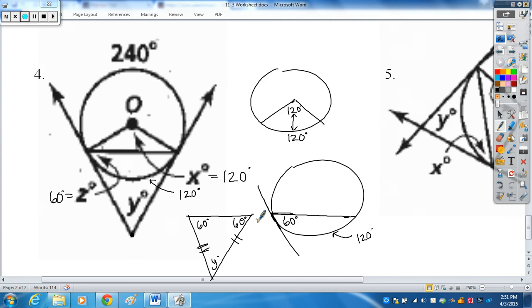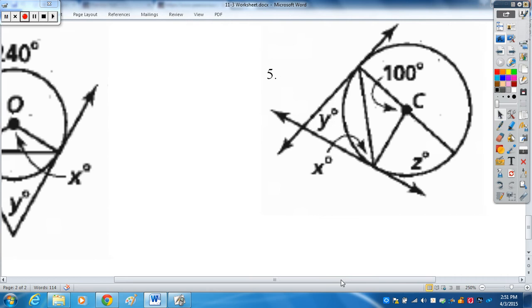So in order to find y, you can take 60 and 60 from 180, and you're going to get 60 degrees as well. Now, is my picture drawn to proportion? Does this look like an equilateral triangle? I really don't think it does. The picture might be stretched a little vertically right here as I do that, because the circle does look a little longer here to here than it does here to here. So that's probably just a little bit of a warp, but that's how you would find all the angle measurements there.